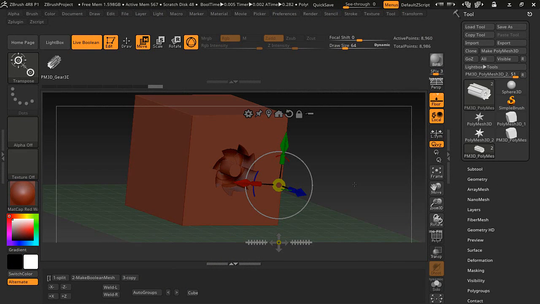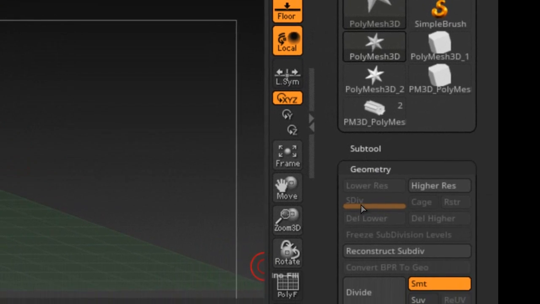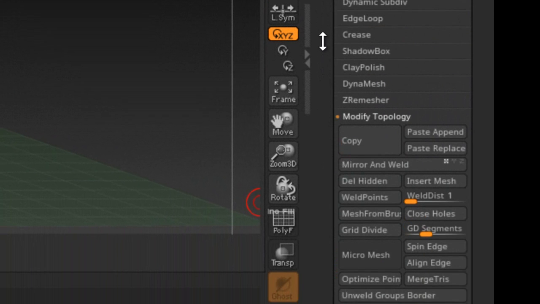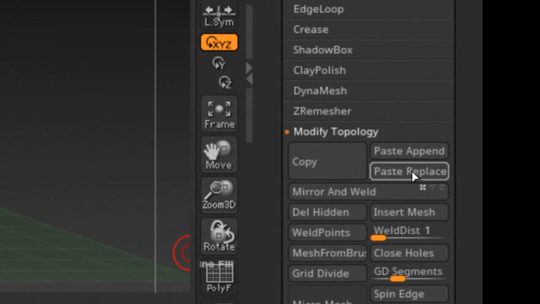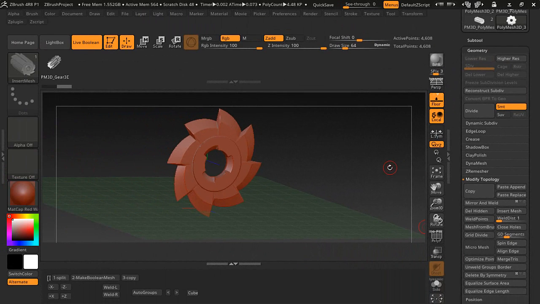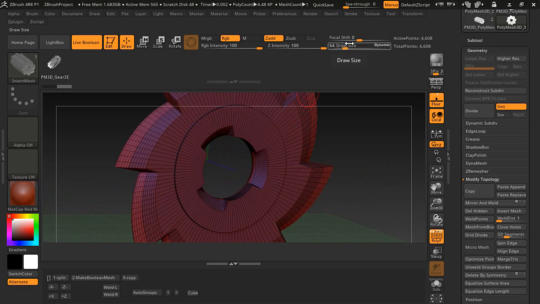So without having to redo everything, remember we pressed copy, we need to paste that back. So we're going to select the star here, geometry, and without having to start all over and go down to modify topology, it's called paste and replace. And there we go. Now if I want to edit that mesh, which I need to, I'm going to go ahead and select here. Since I'm going to be zooming in, I need a brush size small.